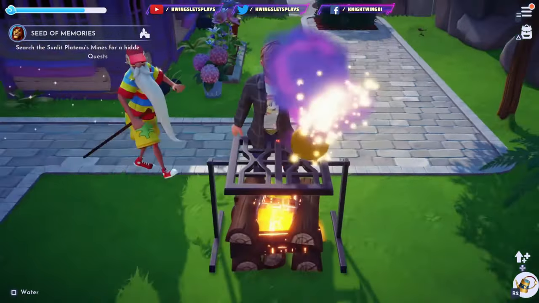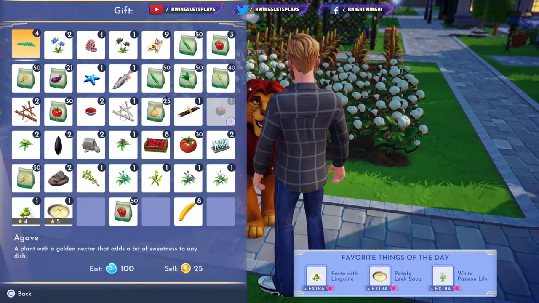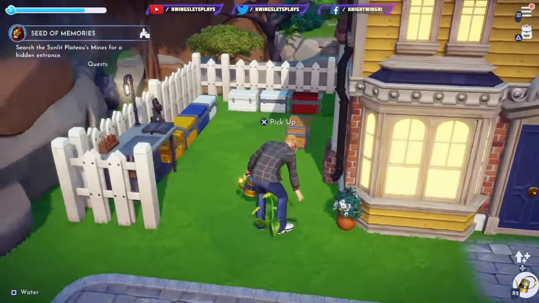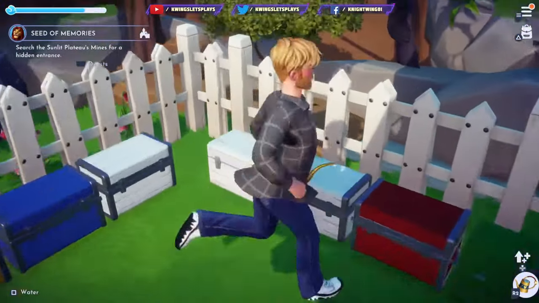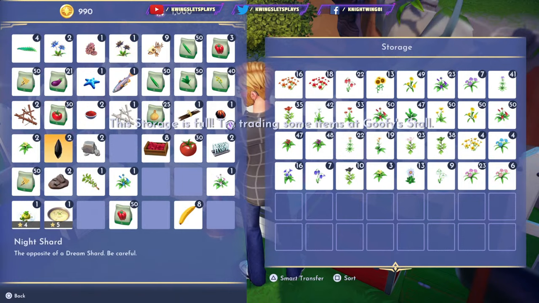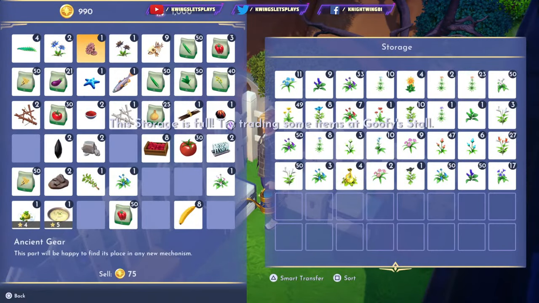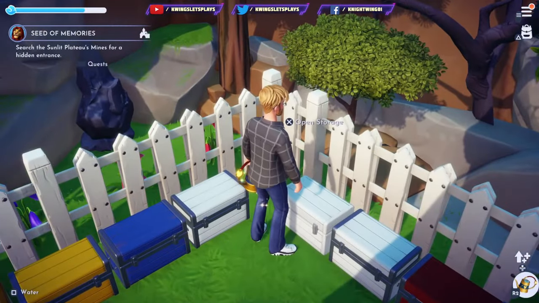And then the last thing he wanted was a white passion lily. So let's go and try to get a white passion lily for Simba. Why are we crafting one? We don't need to craft one. All right. Oh, wait. No, I didn't want to put that. Okay, so basically none of these will fit in there. Let's try to fit them in here.